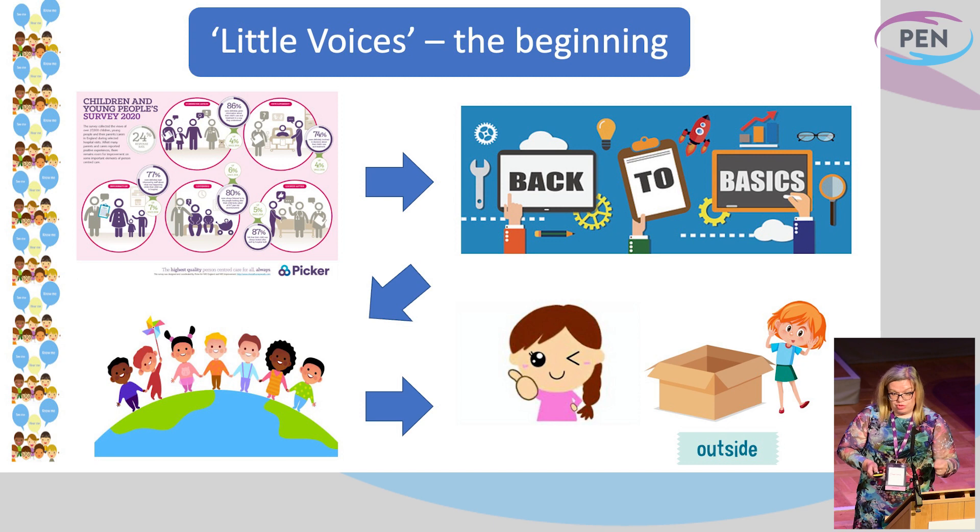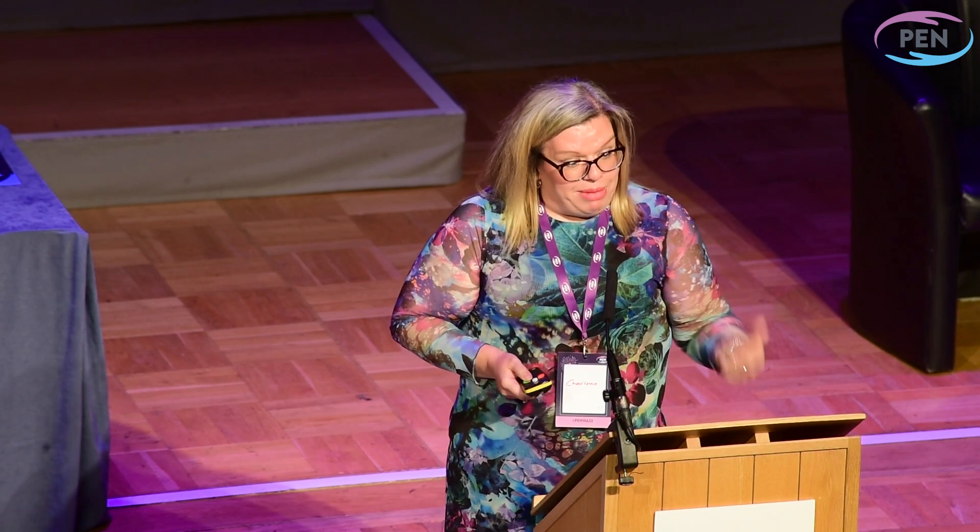So I launched a campaign with our senior sisters, our senior nursing team, who were quite new coming together as a team, called it Back to Basics. It was exactly what it said on the tin — launching a campaign to say, take ownership of your areas back. We need to re-normalise, we need to get things back on track. Here's what everyone is telling us about our service — we need to start making the improvements and owning that at ward level. I was new in my divisional director of nursing role and I didn't want to be the one dictating to them. I really wanted them to own and run with it. So we launched Back to Basics, and that really got the momentum going.